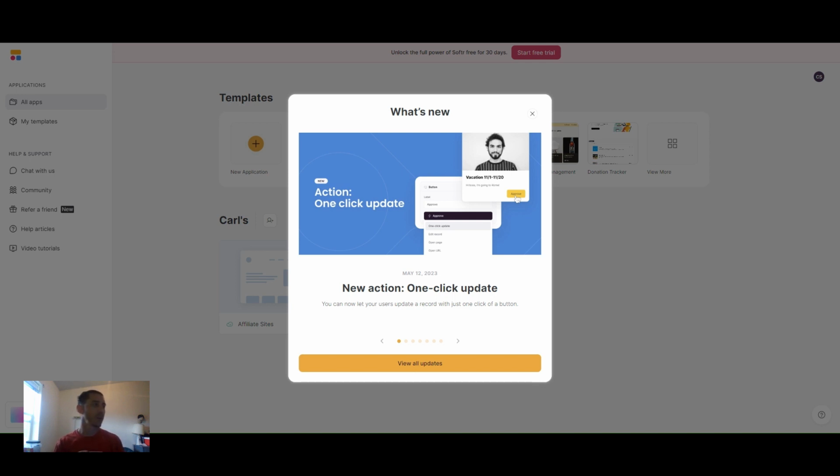Today, we're going to be going over Softr. Softr, the keyword is Softr review. And this is a pretty interesting platform, to say the least. I have very little experience using it, so I'm not the best. However, I can share with you the general idea.